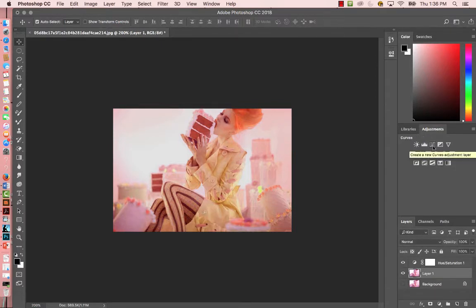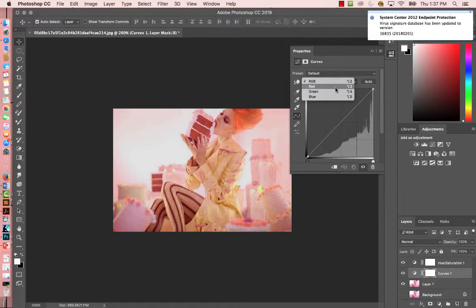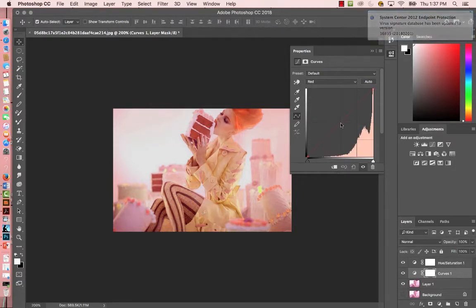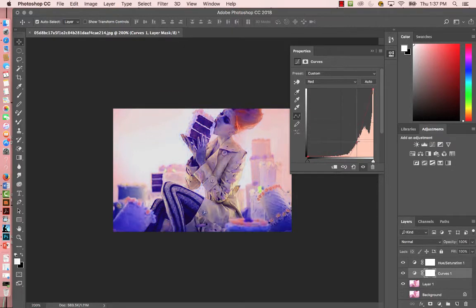And so then maybe what I want to play around with perhaps at that point would be curves. It defaults to RGB, which is red, green, blue. But if you hit this drop down menu, we can play around with the red, the green, and the blue. So let's hit red, and this comes up. And so then what I can do in here, if you notice what starts happening to the image, I might bring it down into something like this. And then I can also go to blue and play around as well.